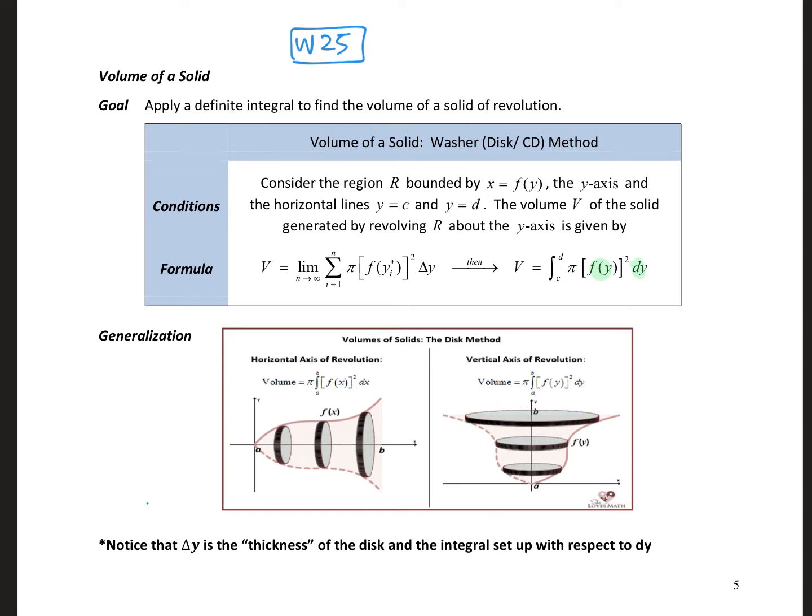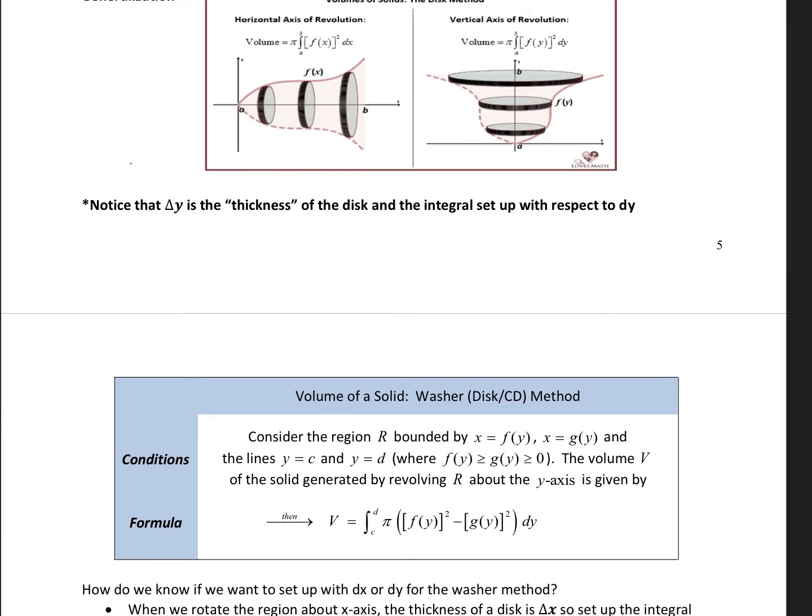When you slice it like that, the cross section will give you circles. And if you look at the height of each slice, that's in terms of y, right? So that's delta y. If your object is oriented this way, then we have to do it in terms of dy. So your function is going to be in terms of y, and then you're going to have dy instead of dx as your variable, okay? And then the lower limit and the upper limit of the integration will be the lowest point of y and the highest point of y, right? So the method is exactly the same, and this is going to be slightly weird because we are now doing everything in terms of y. So let's see how it works.